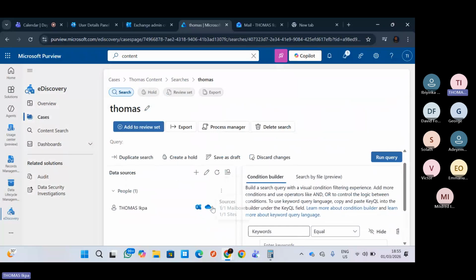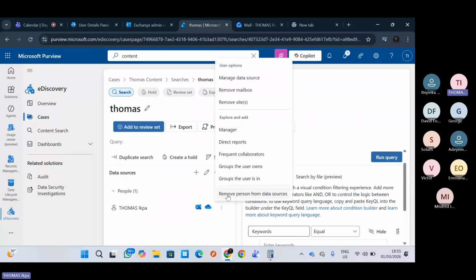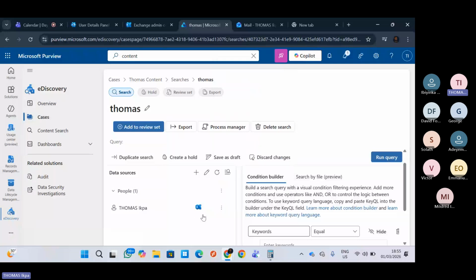This is word drive. So if I wanted to search for only email, I'll click these three dots now and then remove type. That means I want to search for only Thomas email, right? Then I run query.